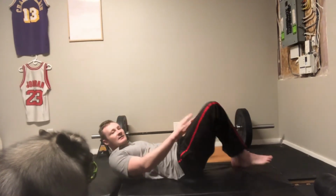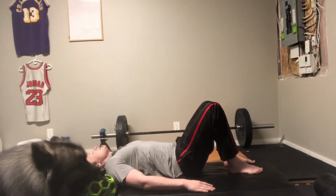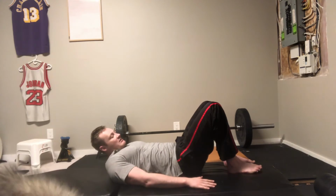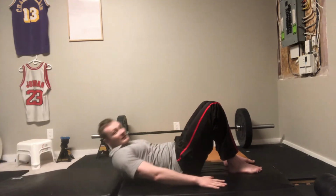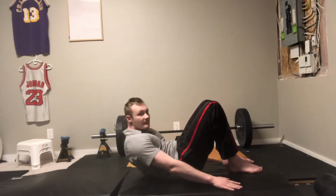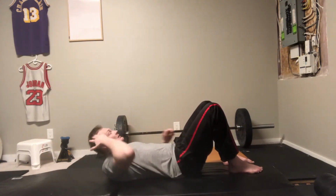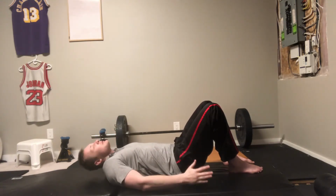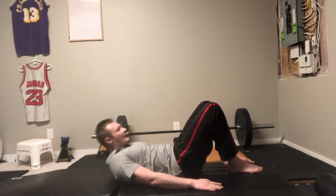All right, so for the first movement, you'll be down on your back here. As you can see, knees nice and bent, hands on the ground, head on the ground. From here, we're going to tuck our chin, and your goal is to crunch up, but leave your hands on the ground. It's not up here. Stay down here, just like this. We're not going all the way crazy. It's just as far as you can go with your hands on the ground. So let's do 10 to 15 repetitions here. So here, 1, hold and down.